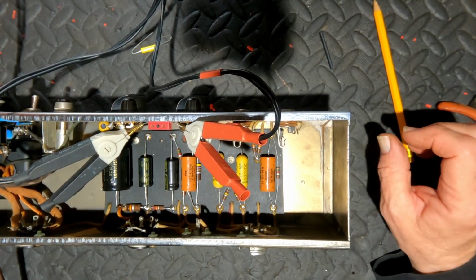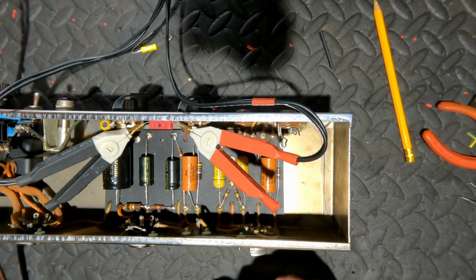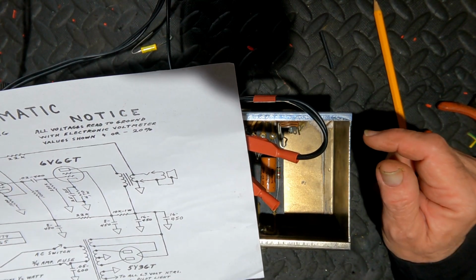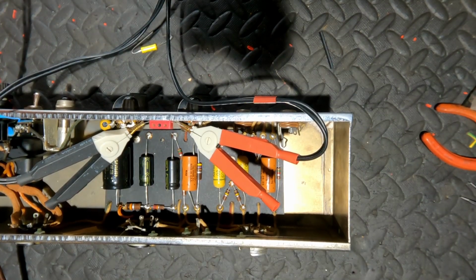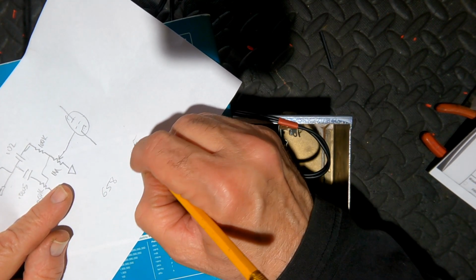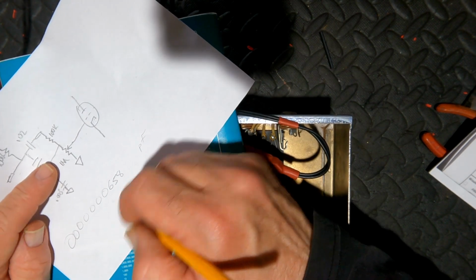These are normally pretty stable, these Domino ones. And that is going between the volume and tone. That's this one here. And that should be 0.0005. So this is how we're going to do a conversion from pico to microfarads. 658 picofarads. And we've got 0.0000000. That'll do. And that's there.